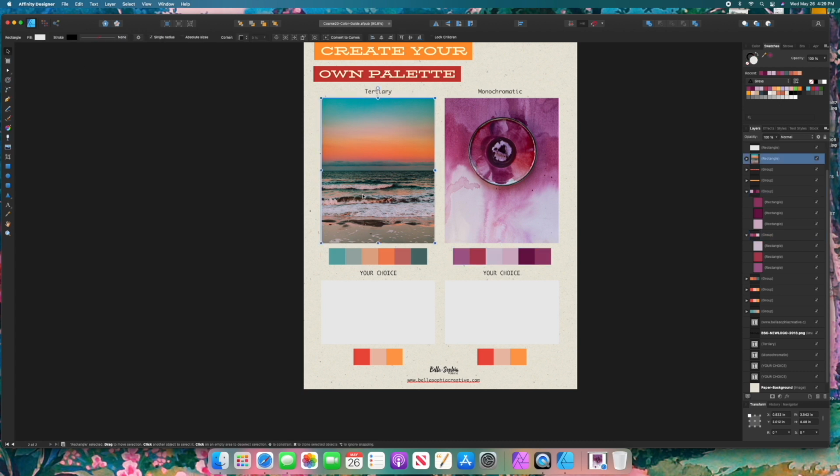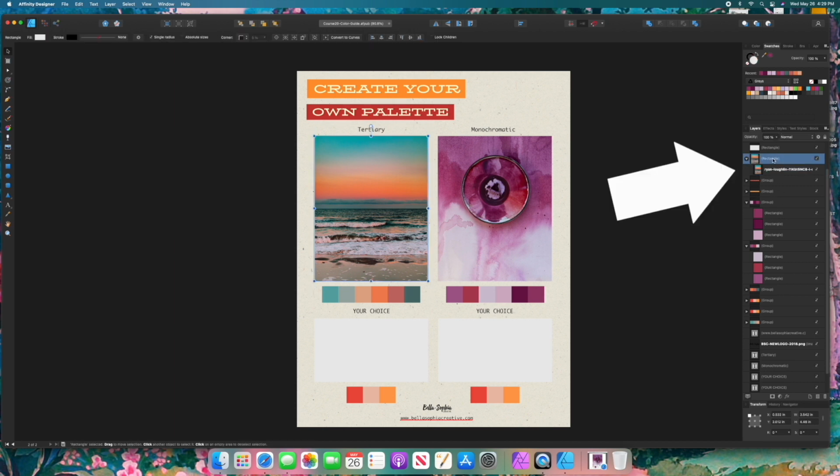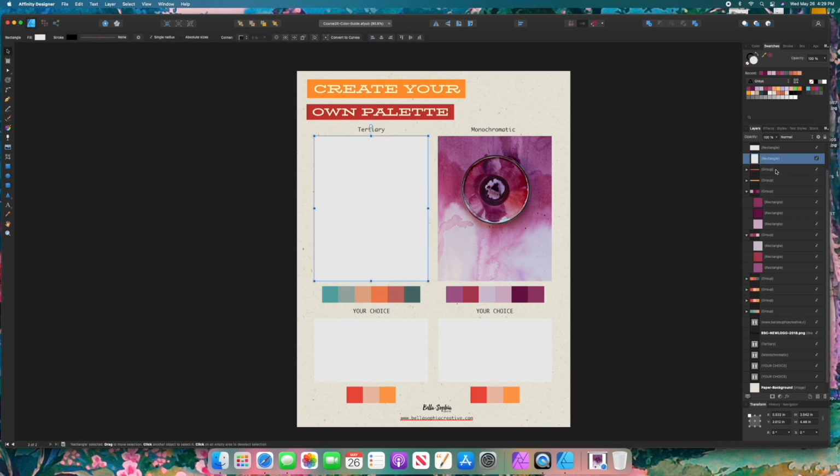And then if you want, you can also change these top ones. You just have to double click inside of the file to access the direct selection of that photograph, or you can go into the layers panel here on the right-hand side, select where it says rectangle, select that little drop-down area, click on the picture, and then delete it, and it'll give you space to place your own photo image if you'd like.